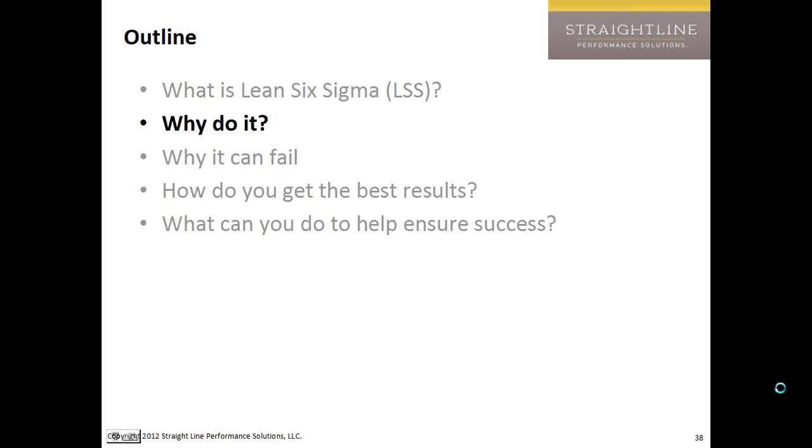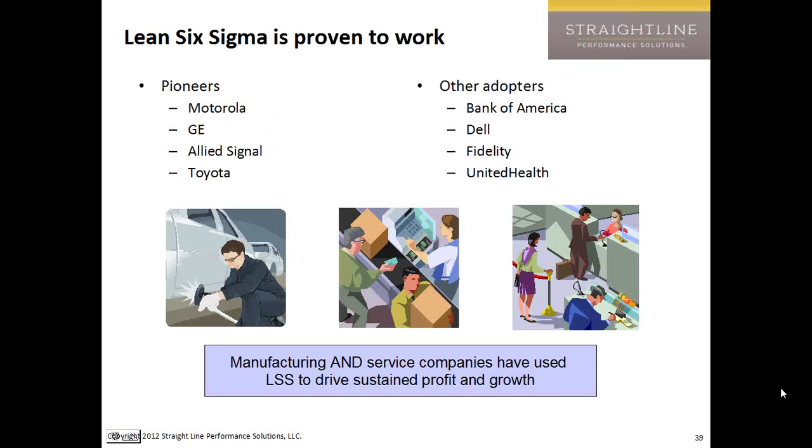Let's just quickly talk about why we're going to do it. If people are going to ask you about this and you get pushback, one method that some people like to use is to say there are a lot of other people who are doing it. It's not very compelling to me, but it's compelling to a lot of people. There are companies like GE and Allied Signal and Toyota who have done this and are famous for it. And there are other adopters like Bank of America, Dell, Fidelity. Ford Motor Company is one that has recently taken this on full force and has, among other things, avoided bankruptcy.